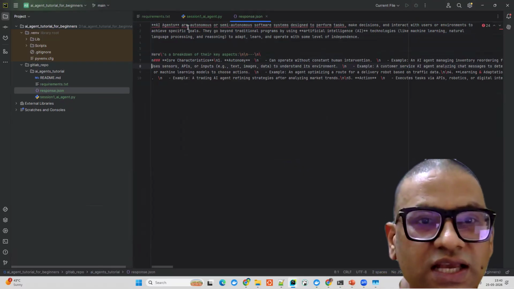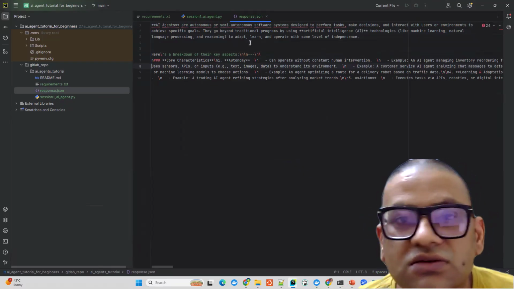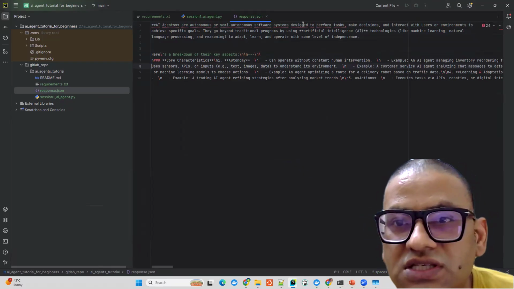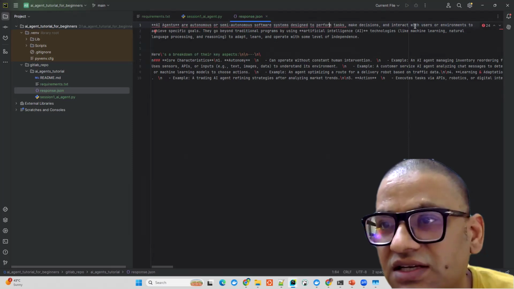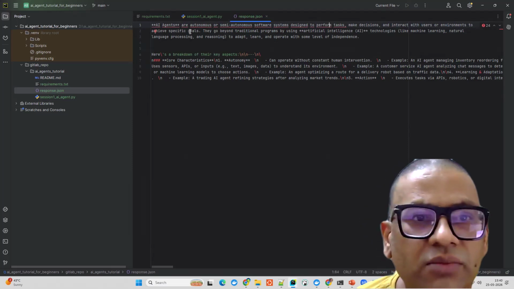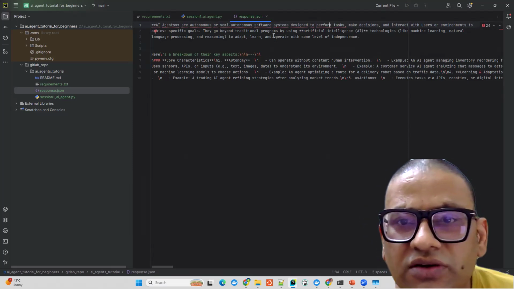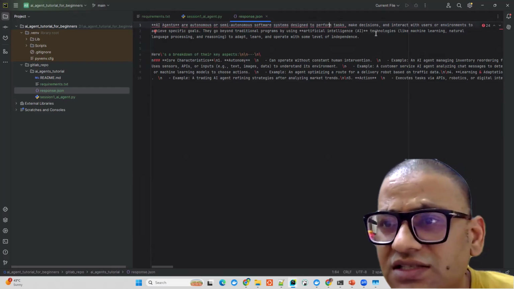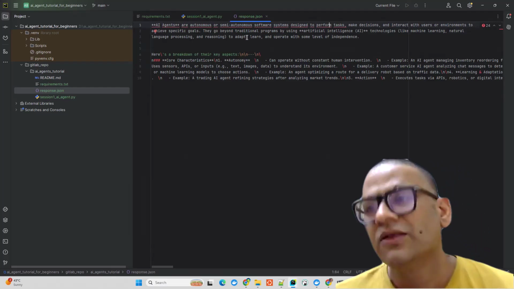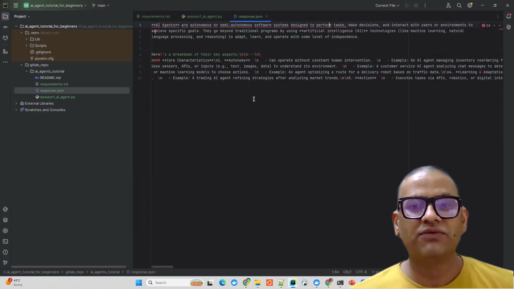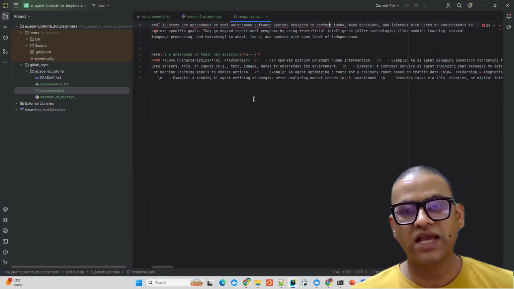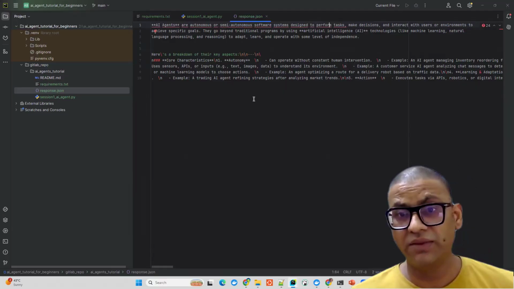But what we can see, AI agents are autonomous or semi-autonomous software systems designed to perform tasks, make decisions, and interact with the user or environment to achieve specific goals. They go beyond traditional programs by using artificial intelligence technology. So it looks good, right? Because we are using a very small model, which is only a 9 billion parameter.